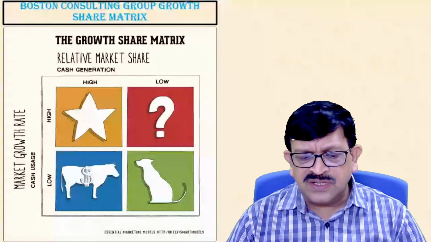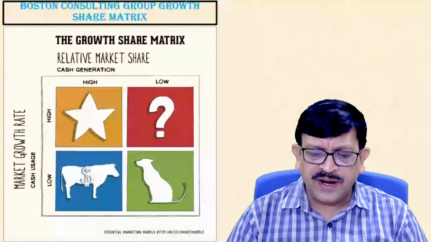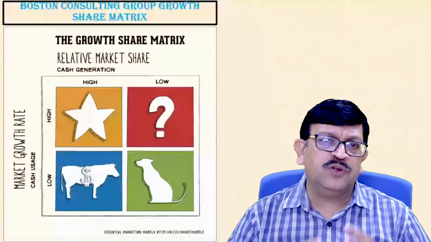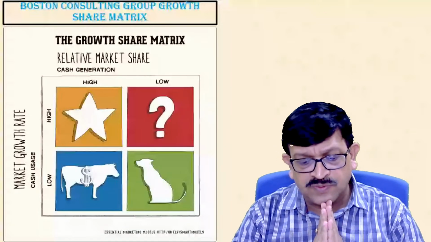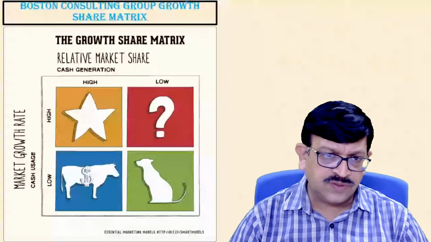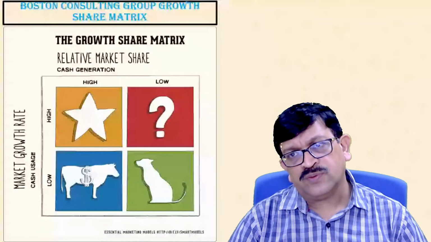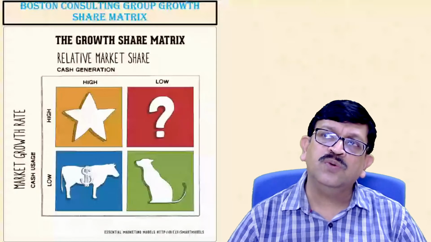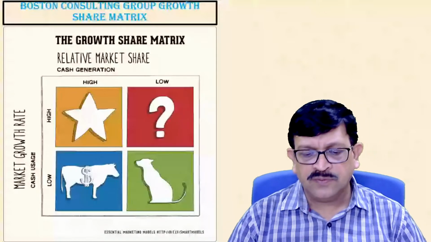There are various kinds of decisions and outcome implications which can also come up, right? So as a general strategy for a company with a very diverse portfolio, they may have products in all the four quadrants, and there are certain implications that you need to consider. First is to maintain competitive position for the cash cows and avoid over investing. Of course, it is good to have cash cows because cash cows give you a lot of revenues. But then you should not over invest in them. You should rather look for new avenues of growth and try to channelize the revenue to other areas of growth.